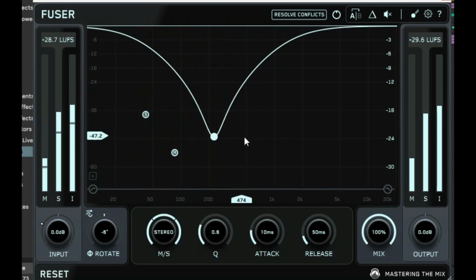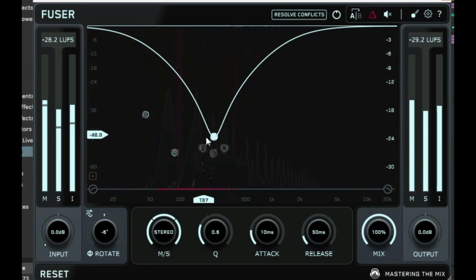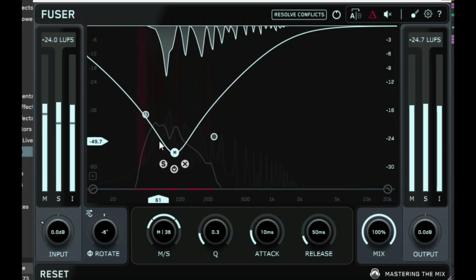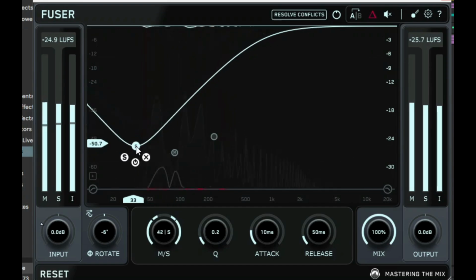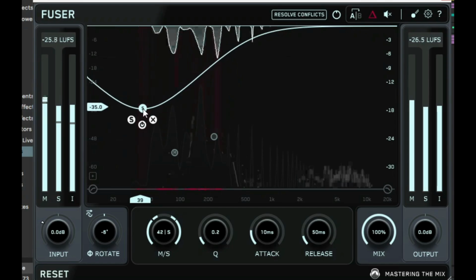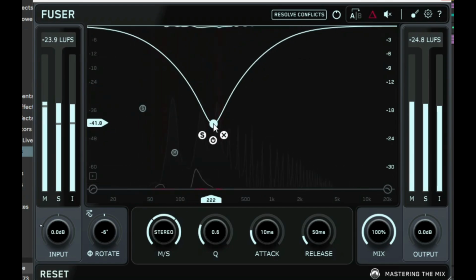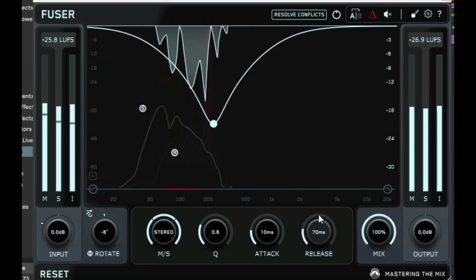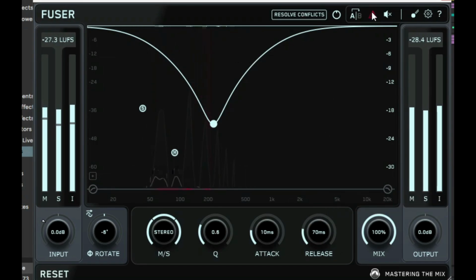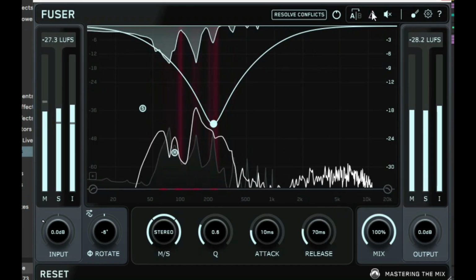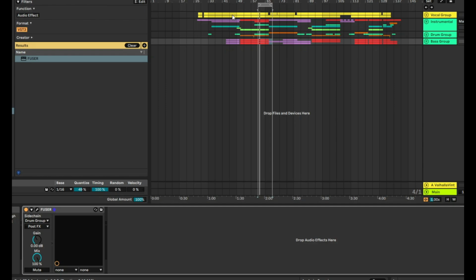So what we can do now is take a listen to the delta, which is the overall change that we're going to make. So you want to maybe increase some of the release on some of the harsher parts, and let's just now listen again. So basically what it's done is it's reduced the frequency clashes and the phasing clashes automatically.